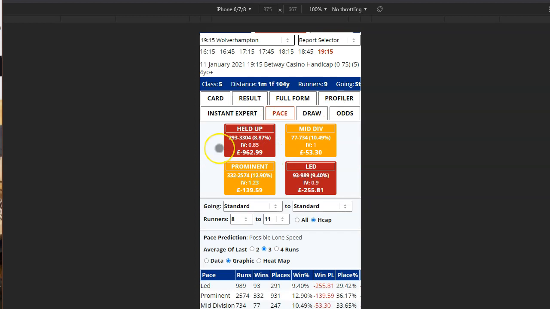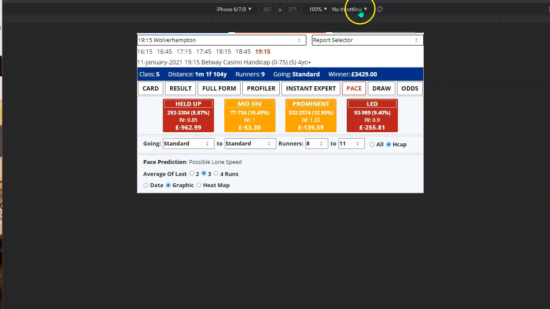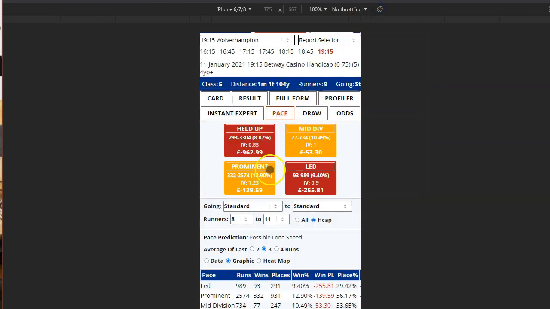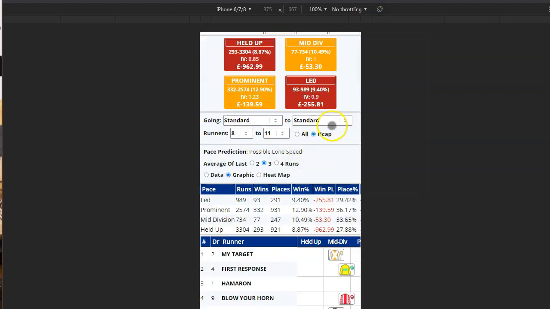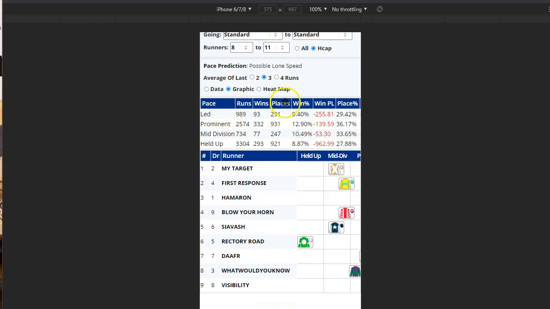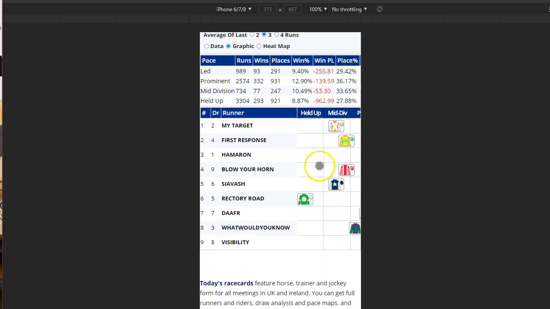Let's move on to pace. Now pace is exactly as you have it. The 4 blobs that are normally in 1 row are now in 2 rows, two blocks of 2. We've got all your normal controls here with the pace prediction, the historical tabular data, and the pace chart at the bottom. Now as you can see, we can't fit all of it in.